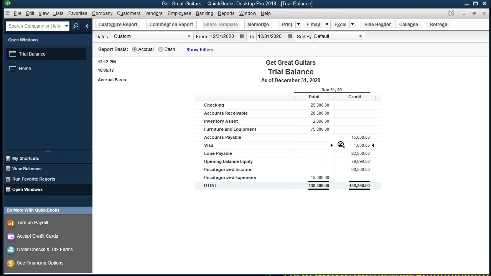We had a credit card. We just put in the credit card balance. The loan, we just put in that balance. That's what we owe as of this point in time. And then we have this stuff, which if you just put in these balances, we would have no idea what this stuff is. This is the other side to the journal entries that QuickBooks created as we picked up all of these accounts.